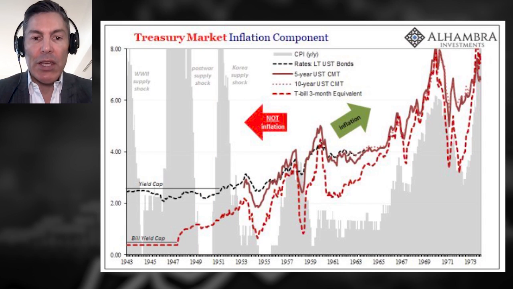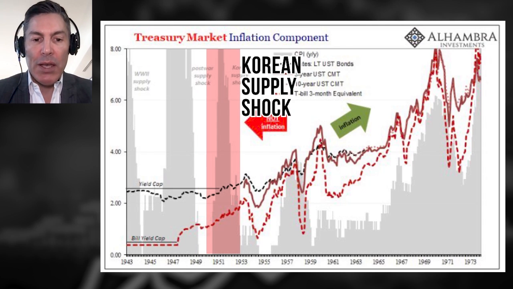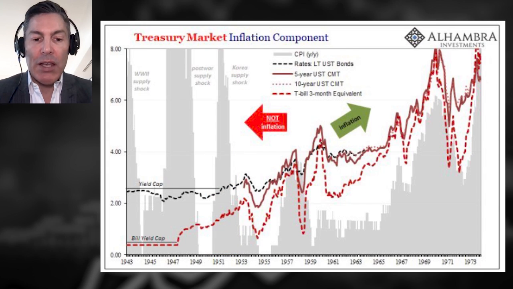And then we had the Korean supply shock in the 1950s. And then what happened is once yield curve control was ended, now whether or not that made a difference, who knows? I think Jeff would argue that it really didn't make any difference whatsoever. But then we started to see interest rates creep up. With the 1950s, they gradually continued to go up until what we saw in the 1970s, where they peak out around 79 or 80.